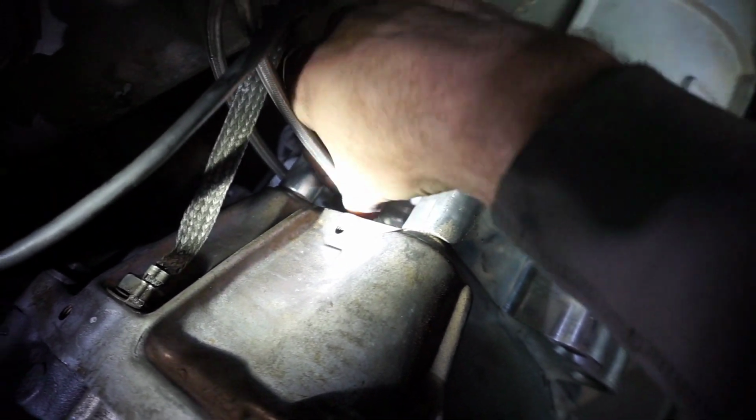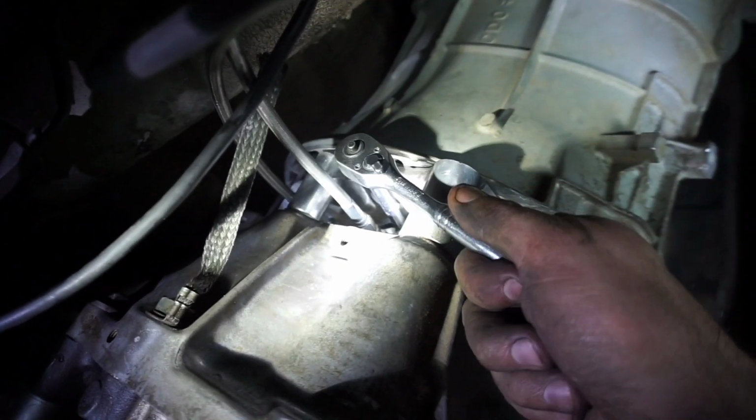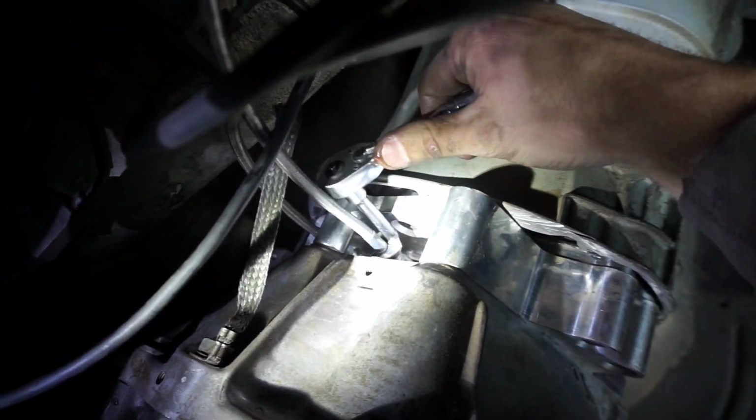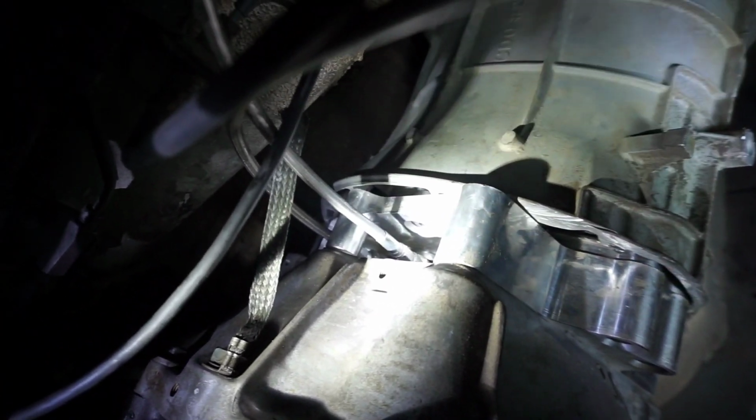Now hopefully we're good and we don't have this lower line to tighten because this one's even more of a pain than the top one. We'll see though, because this one requires 2 wrenches. So unless I get 2 ratchets and 2 wrenches, I'm gonna be pretty stuck. Because like I said, this one spins. This one's got a little fitting in there.